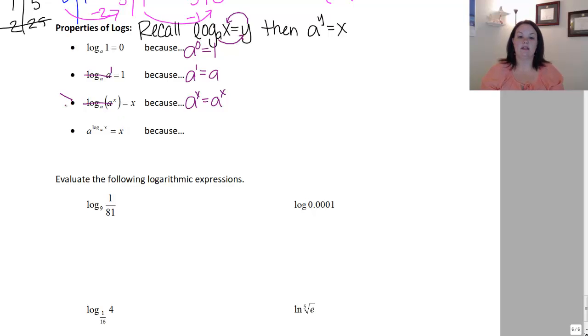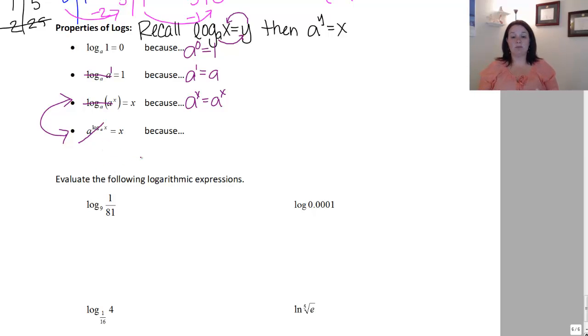Okay? Now, these two rules are pretty much the same thing. They're saying that an exponential base and a log base that match when evaluating one another cancel. So if I have log base a evaluating a, they cancel, like the last two I just marked out. This fourth bullet is saying the same thing, but it's saying if we have exponential base a and then up in our exponent we have log base a, the same thing is true. These will cancel and I'll just be left with the x.